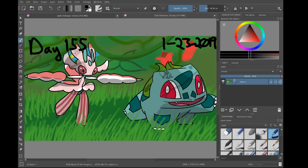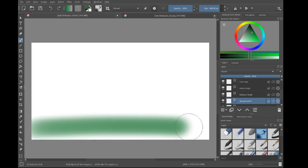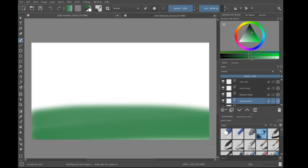I'm going to pull some colors from yesterday's drawing. That is Bulbasaur prancing with Lurantis, which I'm pretty happy with. I like this green. And let's give me some of this. And let's see. Let's go ahead and make the ground kind of there. There we go. And then I can mess around with it further back if I want to. But for now, I think that's where my ground will be. And then we'll come up into my Bulbasaur rough drawing. Oh, knock the mic. That's going to be annoying.